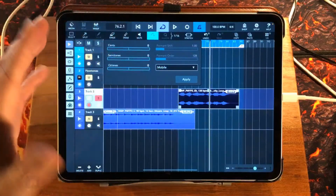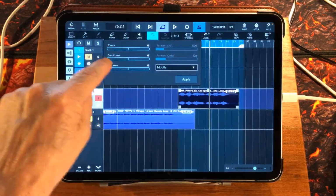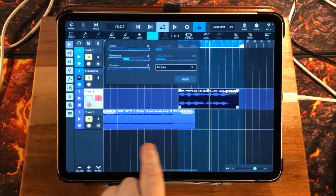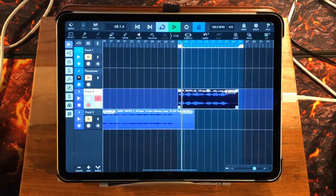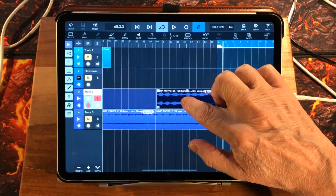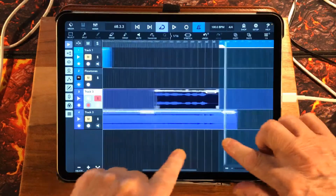So we just need to select this and hit transpose here. You can use Pro, but we're only going down 3 semitones. It's no big deal. So we look at semitones and we go, okay, minus 3 semitones. Apply that to that. And now we'll have it drop down 3 semitones, which will now be fitting in with our C. So if we move our thing back to there, see, now we're going to fit in lovely.